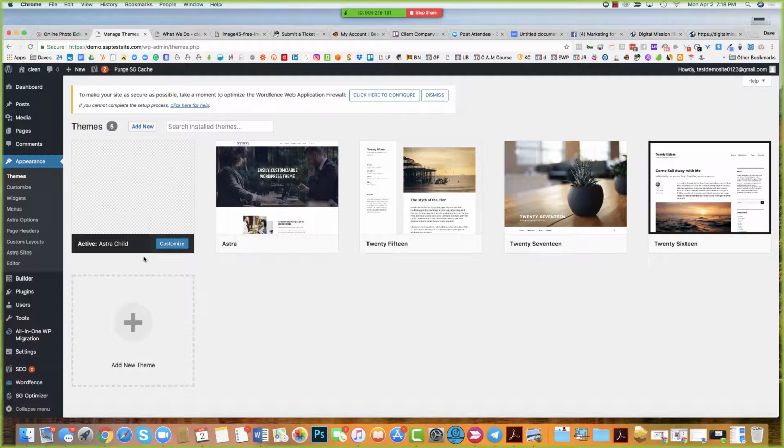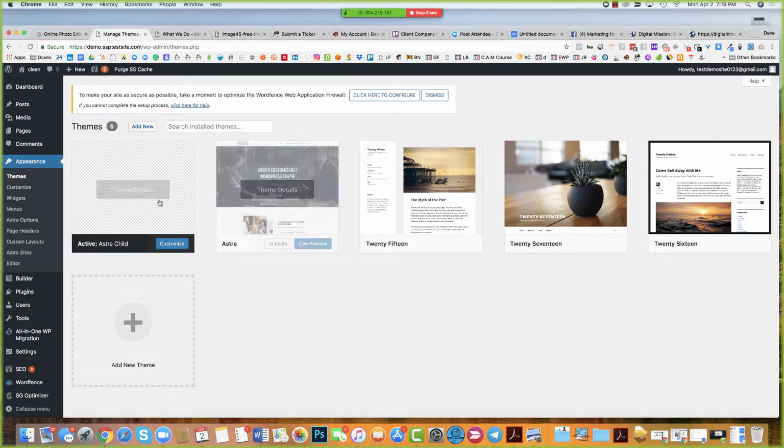So let me just explain this briefly for those of you who don't know. A child theme is basically an extension of the master theme. The reason we use a child theme is when Astra, the developers there, do a big update, and if we're just using the Astra theme and we had some custom coding or custom stuff on our site, when they do a big update on the main theme, sometimes all that stuff gets overwritten and we'd lose it all.